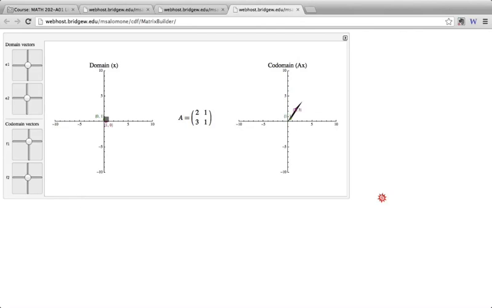And when we talked about defining a matrix for a linear transformation yesterday, the way that we did it was we said that the first column of our matrix is exactly where the vector 1, 0 gets sent to. So in this linear transformation, 1, 0 is getting sent to 2, 3. And likewise, the second column of the matrix is where 0, 1 is getting sent to. So here 0, 1 is getting sent to 1, 1.